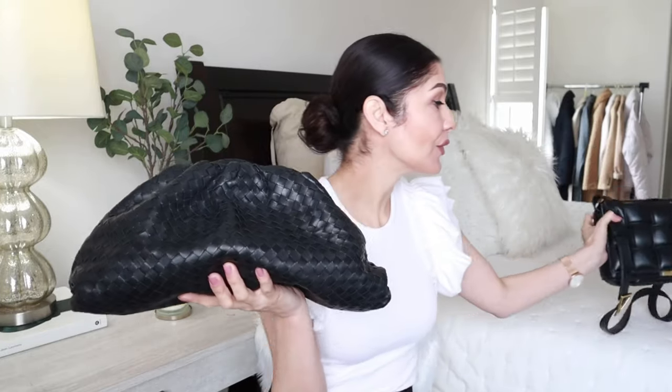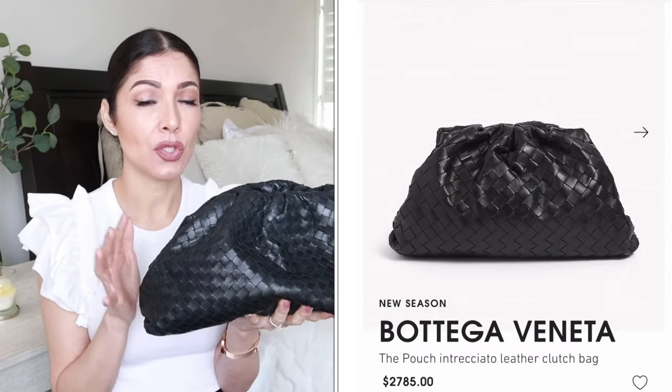The first bag that I'm going to review is the pouch. Okay, what to say about this bag? This bag was part of my designer bag collection. It's here, you can watch the video after you finish this one. I gave you a super quick review over there, but this is going to be more in depth, okay? I'm going to be very honest about this bag. This bag is about $3,000. This includes taxes and it varies depending on your country or the site that you are buying from. But overall, that's the price.